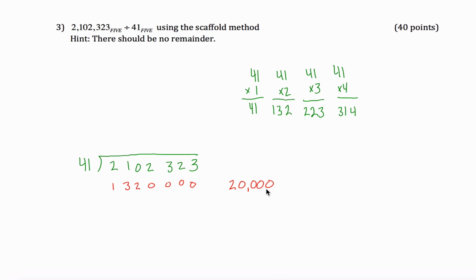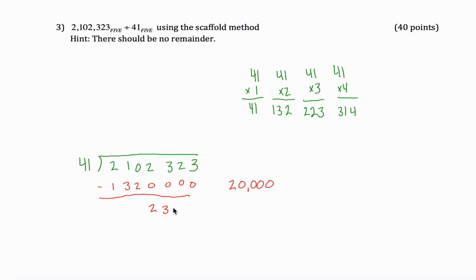2, 0, 0, 0, 0 groups of 4, 1 use up this many. So that's a pretty large chunk. You have some freedom in the number you put here. You can put any number you want here as long as the product of this number and 4, 1 is less than this amount. This is a pretty large number because I'm trying to get rid of as many as I can here. I'm going to do my subtraction.